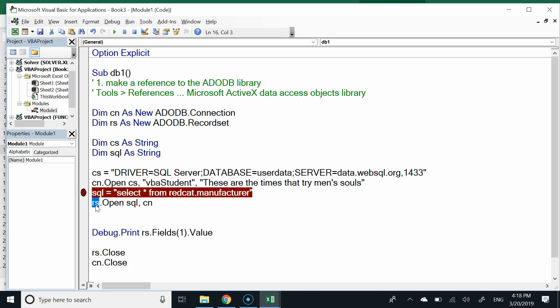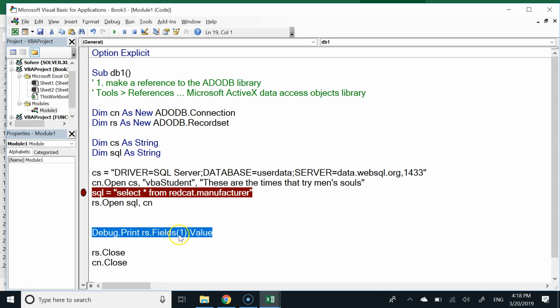And so we have to give it these two values. I have to tell it which records I want. That's the SQL statement, the structured query language statement. And I tell it which connection to operate on. And it says, great, I'm going to fetch those records and then we'll be able to manage them for you. The next thing we're doing here is just printing a single value. Now, this is going to bring back like 50 records and a dozen or so columns, maybe 8 columns, I don't know.